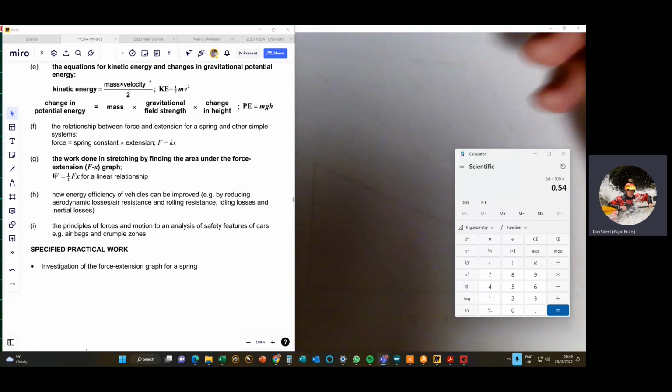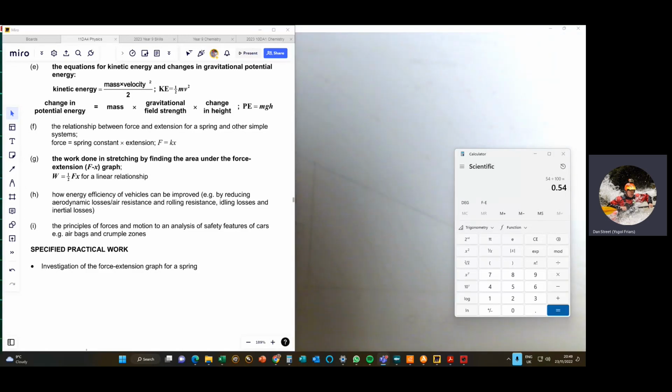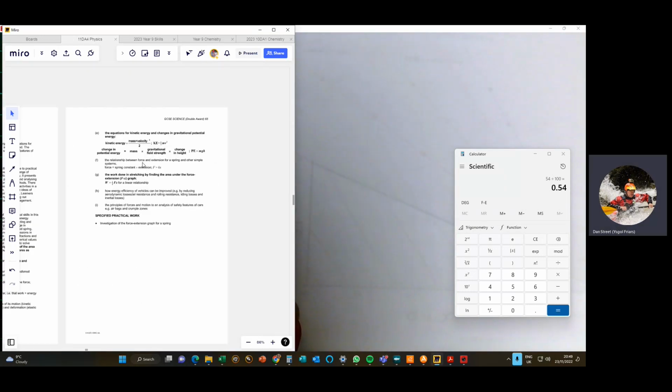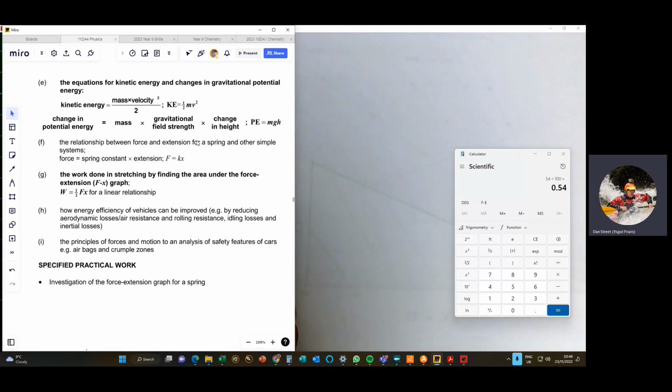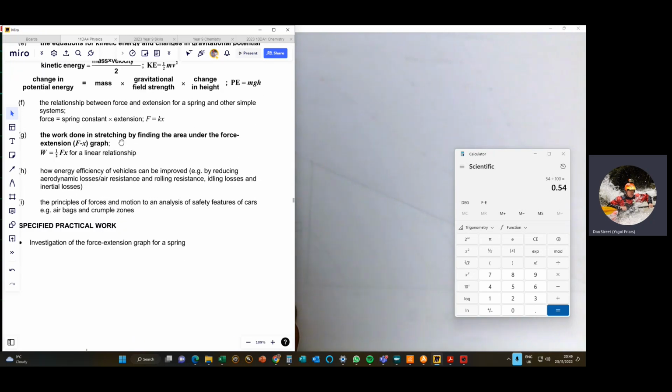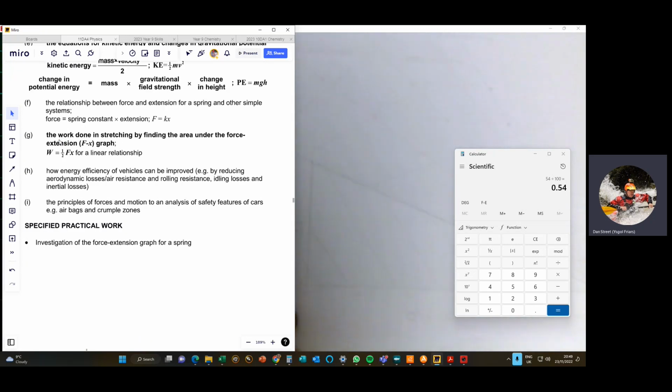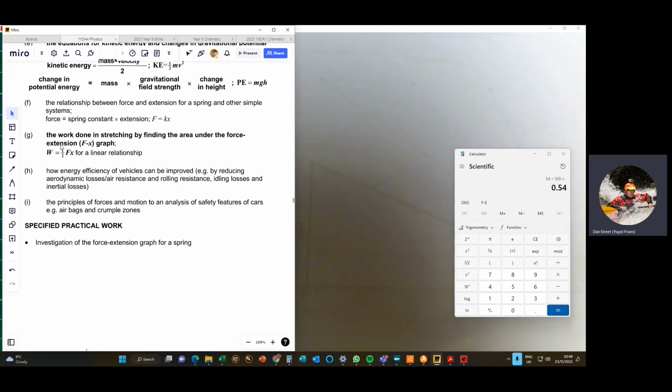Okay, as the title of this video suggests, it's all about using a force extension graph to calculate the work done by a spring under load. If we take a look at our specification here, this is the section we're working on. This is the section that the previous video dealt with. If we look at the next statement, it says here in bold, which means it's the higher tier, although a little bit confusingly, this bit's not in bold, so we need to cover it just in case.